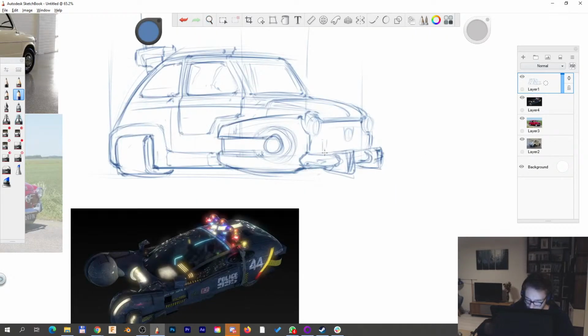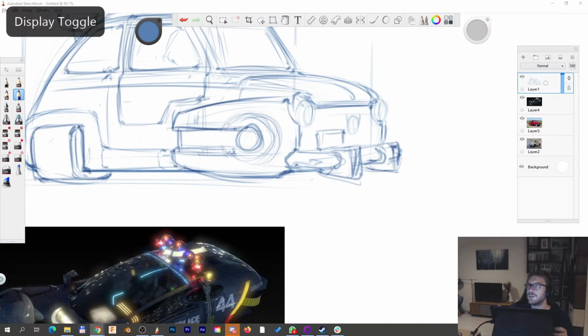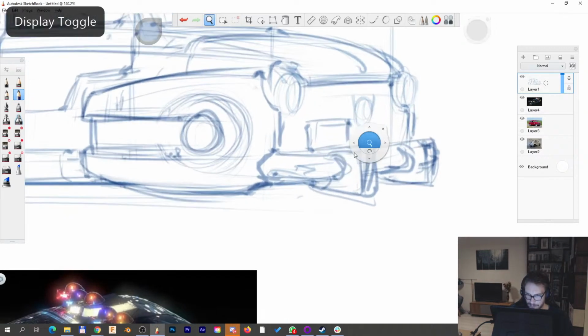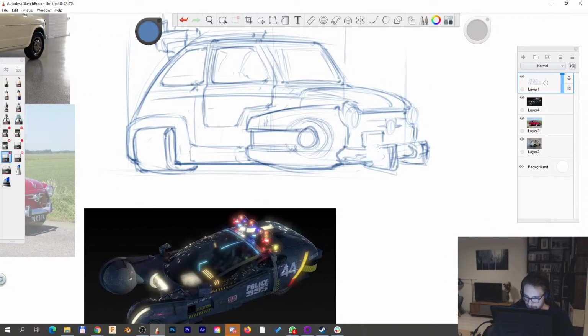Okay, so what I do for Cyberpunk, I'm just gonna add a couple of doohickeys, some external tech-looking things. Let me also switch over to my Cyberpunk reference material here. Just open up some stuff. So the thing is, I don't want to break up this nice front of the car, but I still will, because I want to bring in, I just love that asymmetry too much. Can't help it.